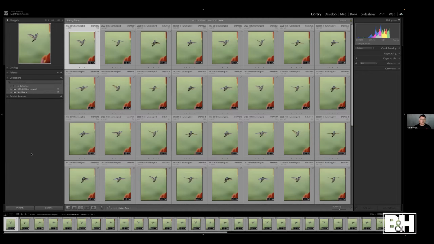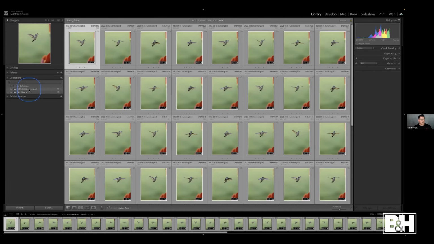Maybe you have someone who's doing editing work for you and you want to give them a catalog that they can open up and work on, give you the catalog back, and then you can ingest that catalog back into your machine. So this is a really useful technique to know as a Lightroom Classic user. Just think about whatever the scenario is that makes the most sense to your workflow. The mechanics of it is going to be the same.